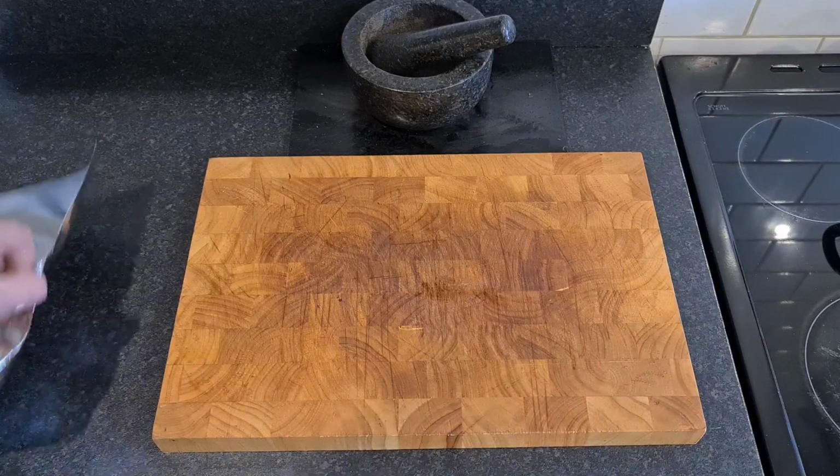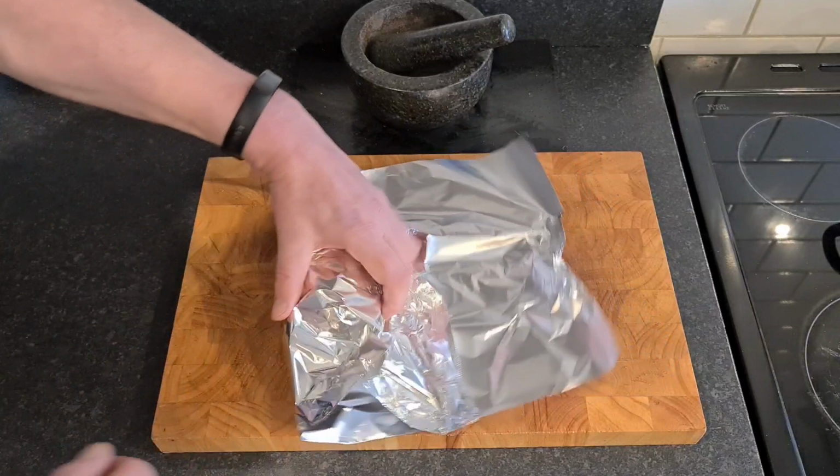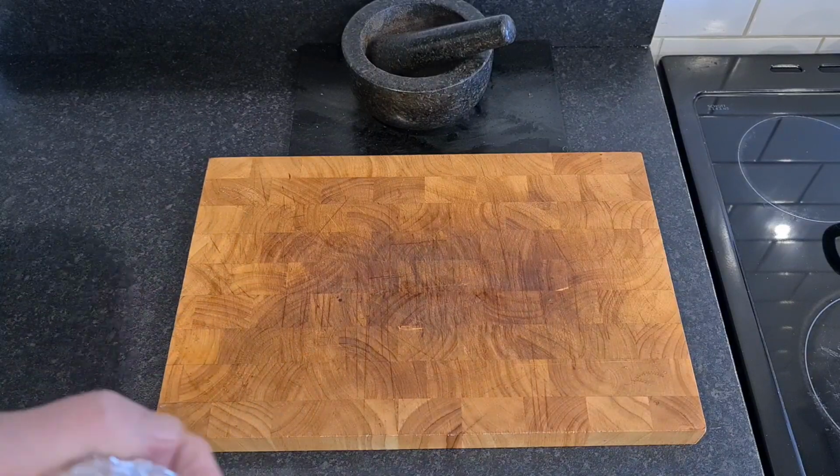Right, anyway. Tin foil. Wrap it in tin foil. Sorry, off camera there, I didn't realise.